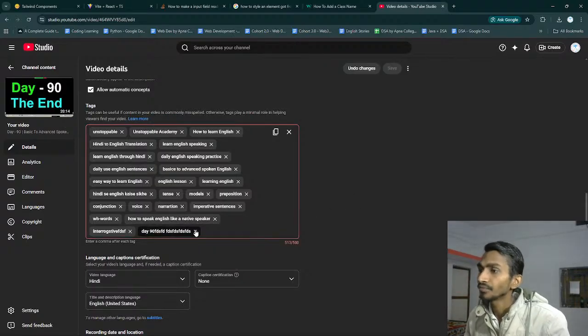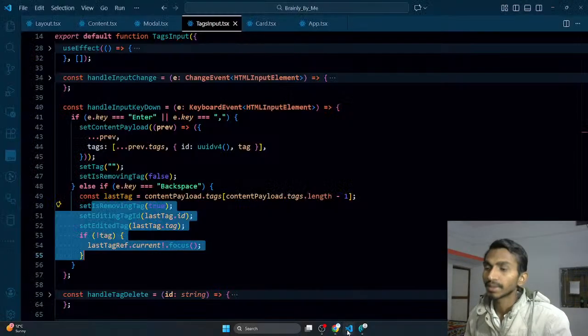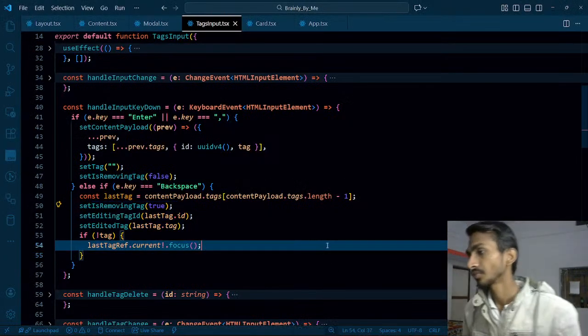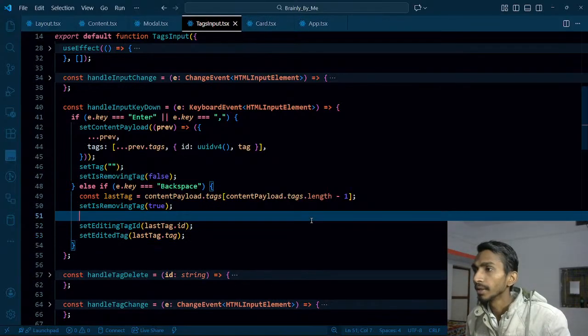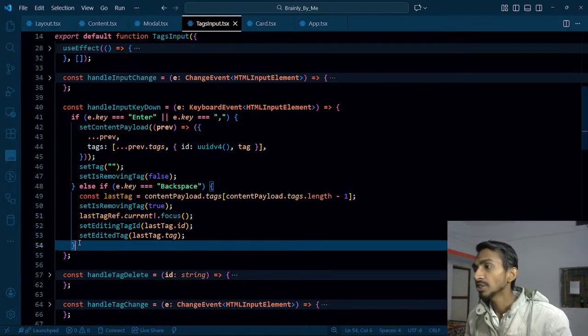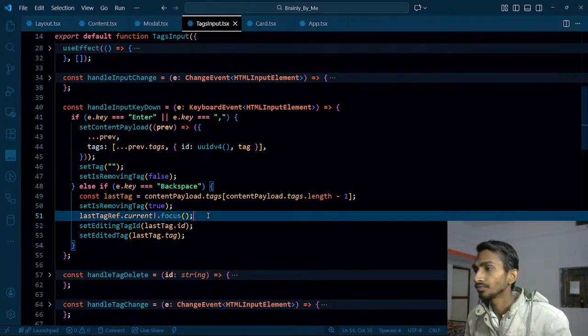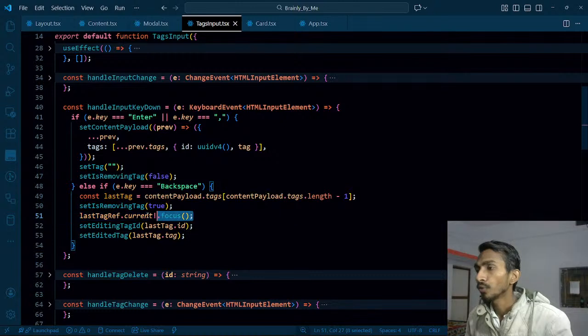Something like that. How about replicating this? It would be better. So let's do one thing. Let's go back a few steps, and a new logic this time. Backspace is okay, and what I want to do is focus the last element. That's great. I focus the last element.